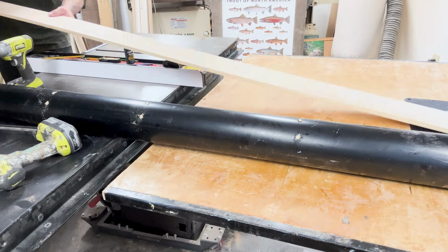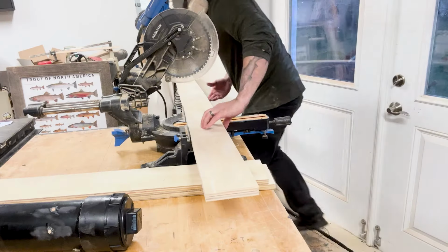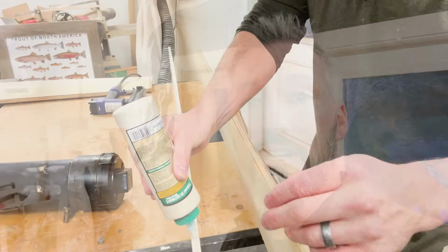The thing is, I want to take it to the next level and I want to make this thing bulletproof and also insulated, because if it's cold and I'm out here, I want it to retain that steam and really just maximize the effort. So I'm going to build a box and use some spray foam to insulate the actual tube. So I got some 1/2 inch material cut and some 3/4 inch material cut. This is just what I had laying around the shop. They're going to be perfect because they're all long enough, and now I'm just going to cut them to length.